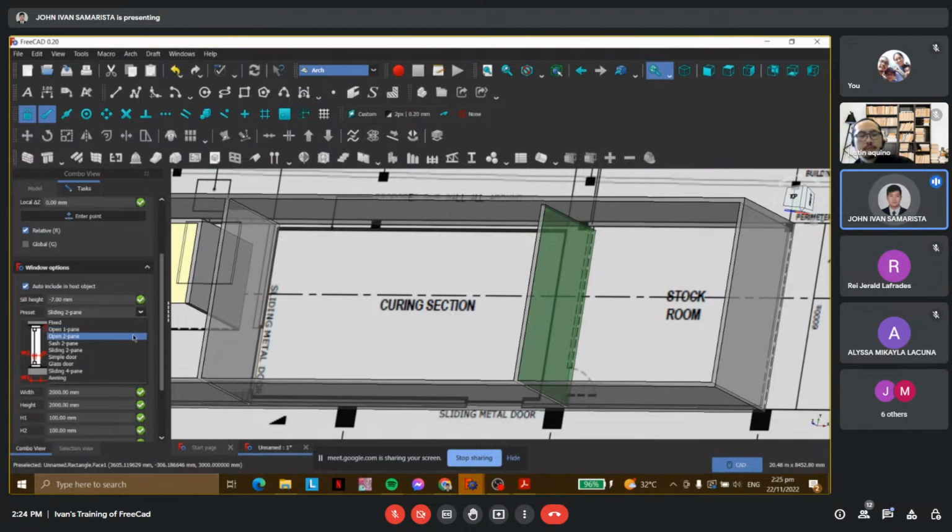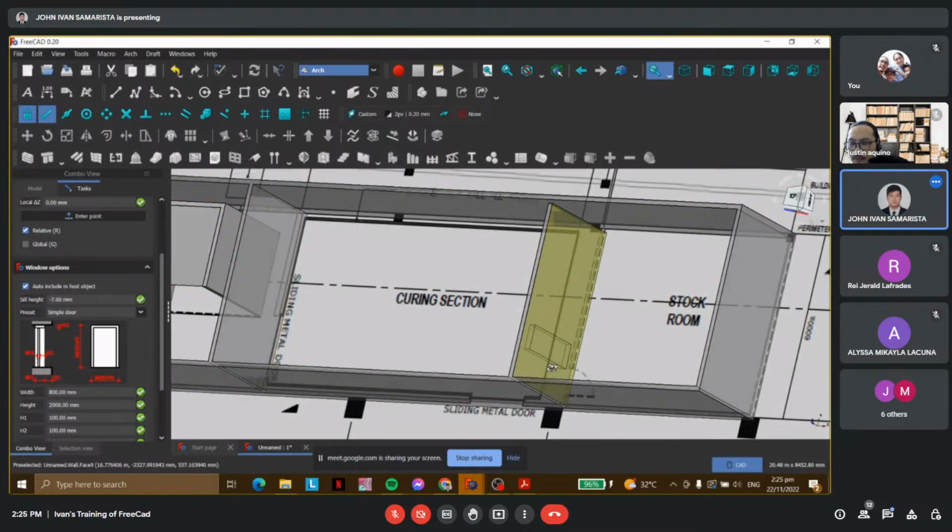It really depends on the design, but in this case, I'm going to be using a simple door. Before you apply that on a wall, you can also customize it first. Here, the width is 2 meters, so that's kind of big. I'm just gonna reduce it to 800 millimeters.